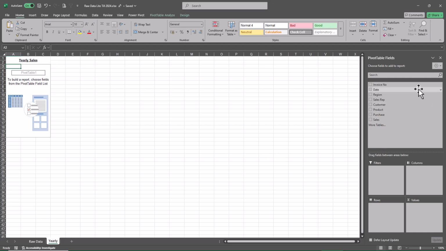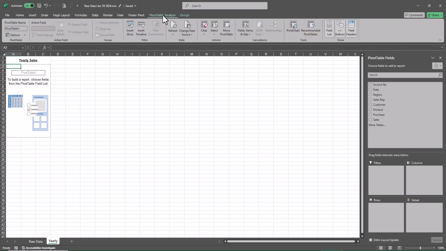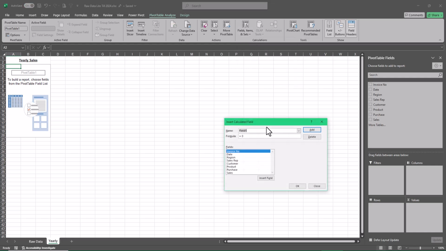So if I want to find out the profit across these dimensions, then I'll go back to my pivot table analysis. Before I start my calculation, I'll go to Fields, Items and Sets and create a calculated field here. The moment I do it, I'm going to create a new field for my data set. Again, this will be available only in my pivot table here. It is not going to be added to my raw data that exists in my previous sheet.